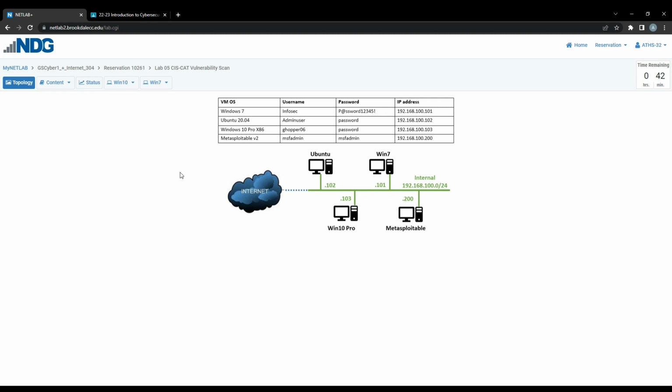Okay, so I'm going to be walking you through the 3.1.2 lab, which is the SysCat Vulnerability Scan Lab. And the main objective that we're trying to achieve is to use the SysCat assessment tool to scan the Windows 10 system for any configuration vulnerabilities and using the suggested steps to improve security based on benchmarks. The steps could be found in the content button.